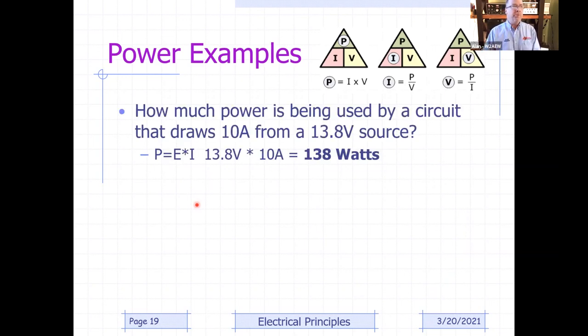One is, you know, how much power is being drawn or being used by a circuit that draws 10 amps from a 13.8 volt source? So I'm looking for the power value, right? So I cover up P, I'm left with voltage times current. So I multiply those two together, get 138 watts.